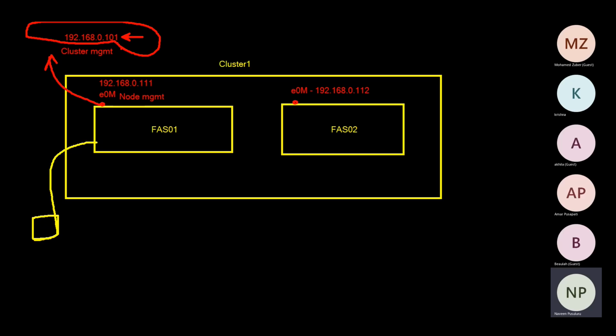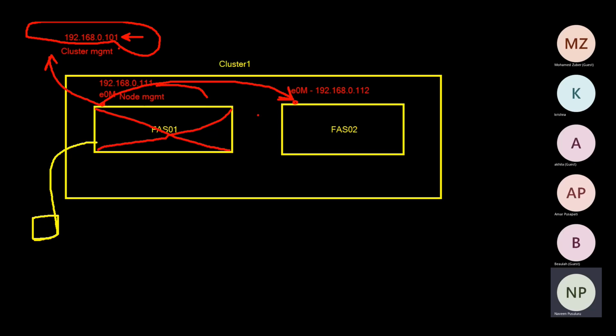But why do I need a cluster management IP? For example, if you connect to the cluster via this node management IP and unexpectedly this node goes down, then with this IP you will not be able to connect to the cluster. So that's a problem, right? But if you used the cluster management IP, then if this node went down, no problem. This cluster management IP will be moved to the other node's management port and will function from there. No issues.